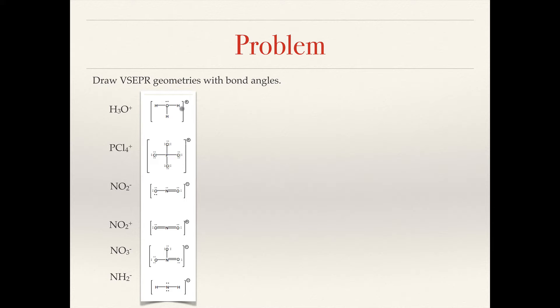From there we're going to offer the AXNEM notation, where A is the central atom, the subscript for X refers to the number of outer atoms, and the subscript for E refers to the number of lone pairs on the central atom. We do not care about lone pairs on the outer atoms, and the subscript for E refers to the number of lone pairs on the center atom, not the number of electrons, and I'll show you what I mean by that in a second.